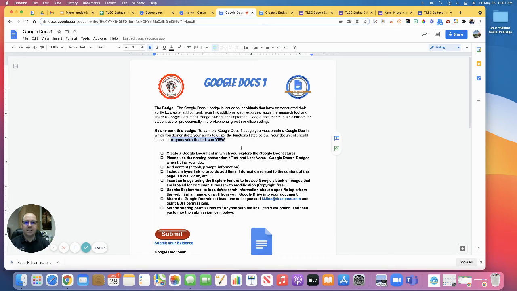I like this because some teachers might be working on some options that are outside of your school district, and you're not going to be able to view it. So you hate to have to send an email back. So I always like to have that big and bolded. That way the teachers or the educators do not forget this. You go down here and you start adding in your different criteria.